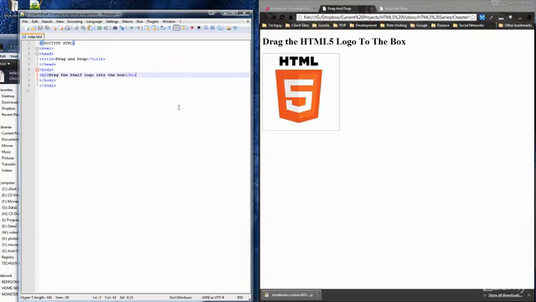So the next thing, under the header, we're going to make the div for the box to put the HTML5 logo in. Okay. So we'll say div ID equals, I don't know, div1. Now we want to add some attributes, but actually I'm not going to add the JavaScript attributes yet, so I'll just close the div.